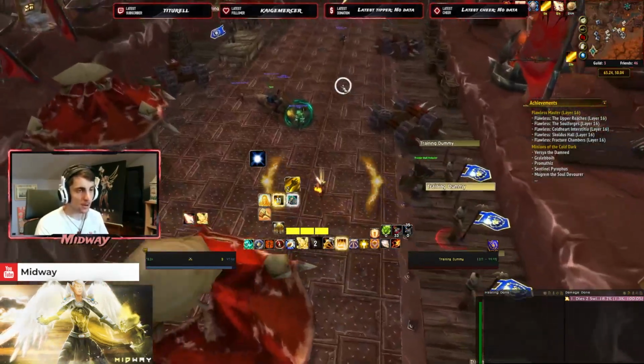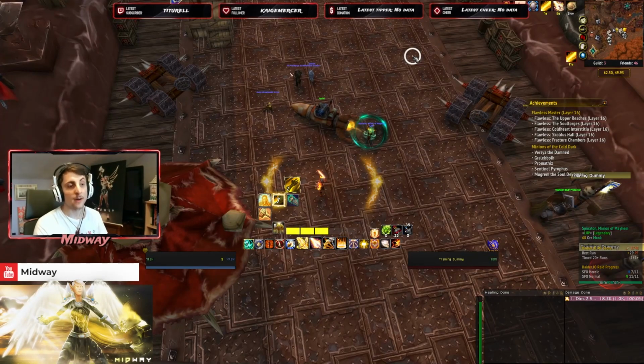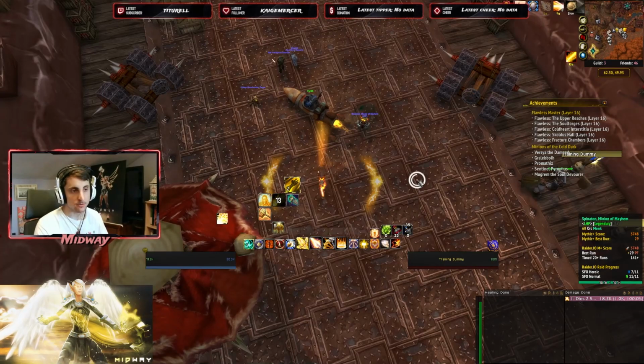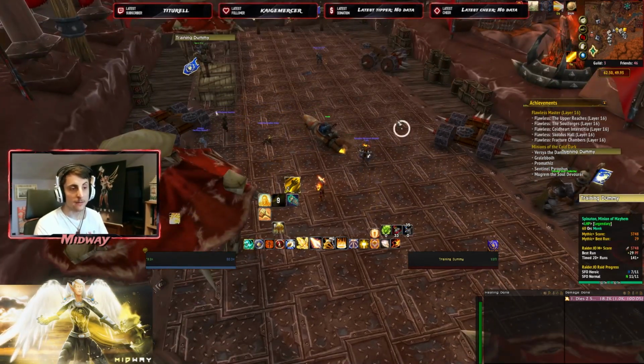Next up, we have Light of Dawn. It's our AoE heal, and it's going to be doing some healing up to 5 allies in a 15-yard range frontal cone. So as you can see, I use it here, and you can see I hit all those players in front of me. They get their healing effect onto them.